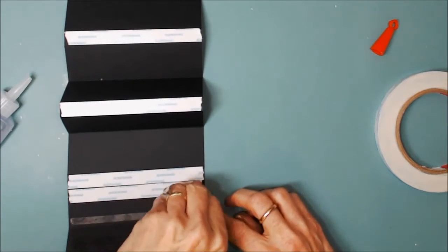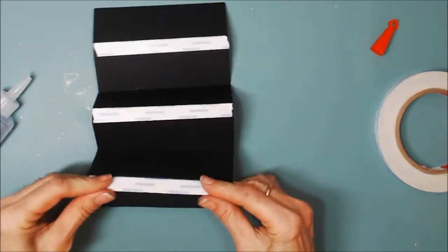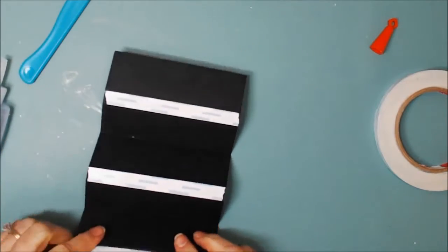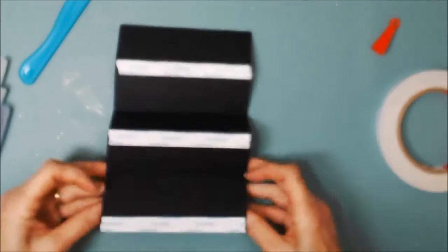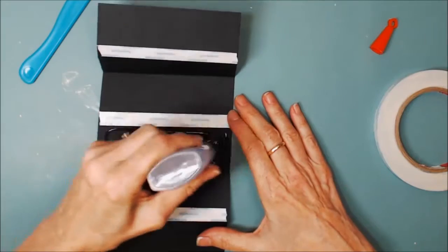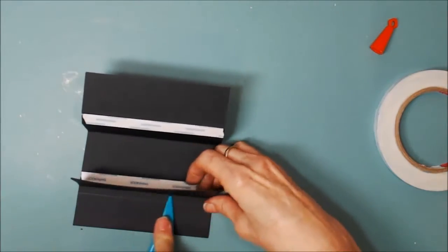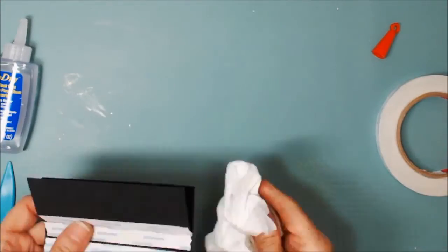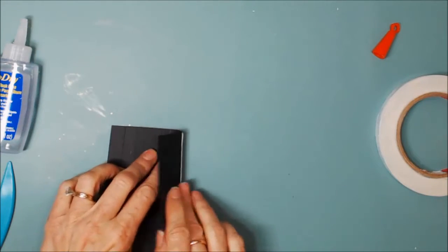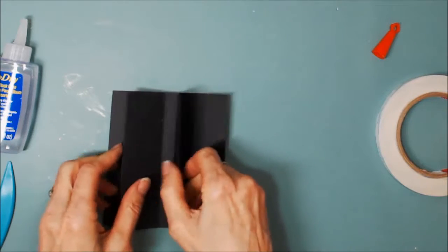So now don't pull the one that's in the little small half inch area off. Leave that intact. And the secret here is you want to make sure this is put together really well. Okay, so there's one. Then you got to put the next one together. Okay, when you're done, you should have something that looks like this. One, two, three, four. The last one is just a single thickness of chip cardstock, whereas these two are double thicknesses.